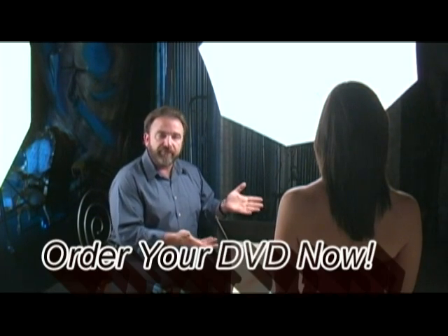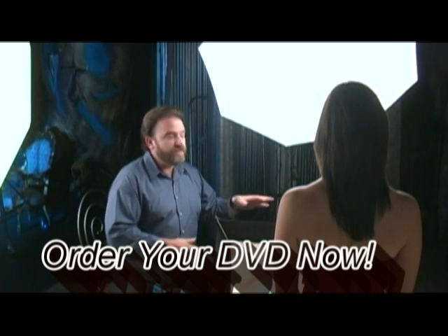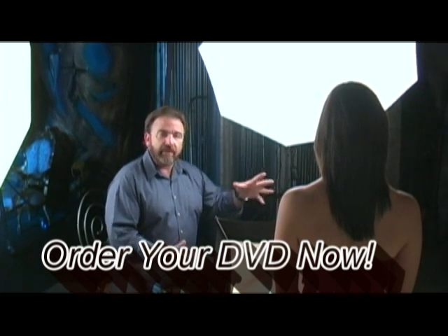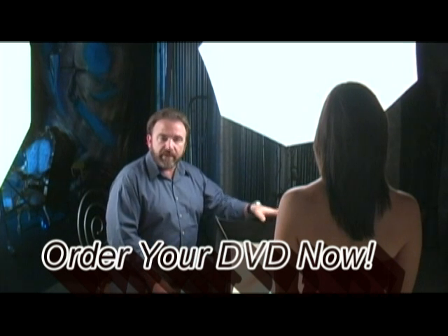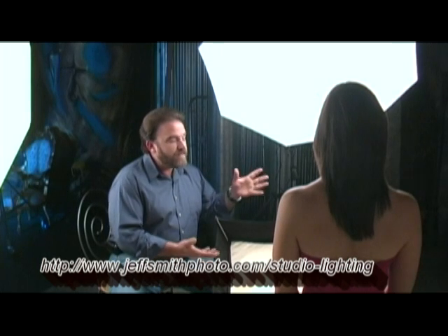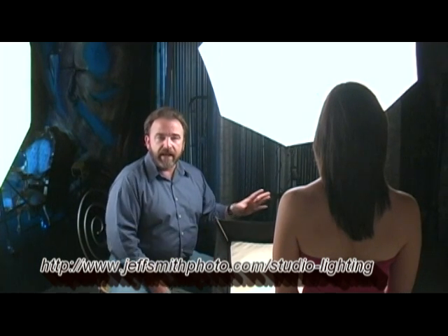You back the light up so it's in front of the person rather than directly overhead. When using a secondary light, if you use a reflector, it's very easy to just bring it in until you have the effect you're looking for. If you use a secondary light, you'll need to meter and do a little testing to get it right. I usually start the secondary light at about a stop less than the main light, and sometimes I'll work with them almost even in light output.